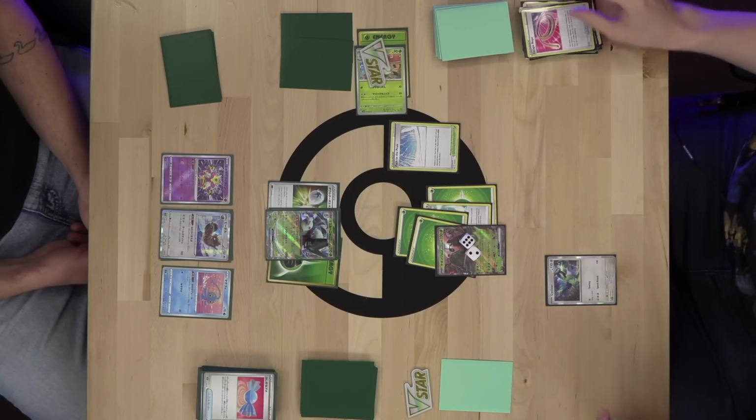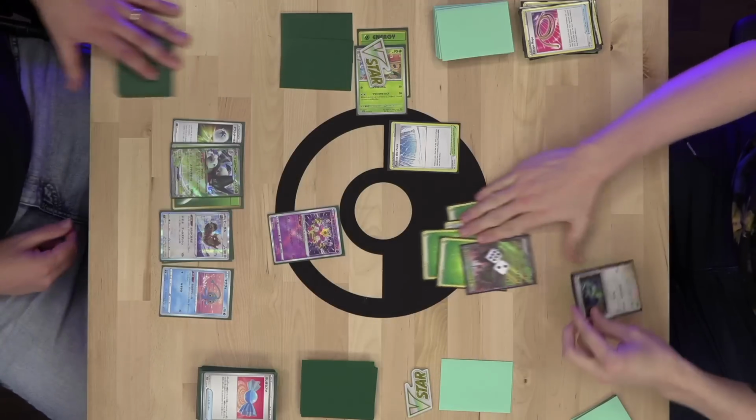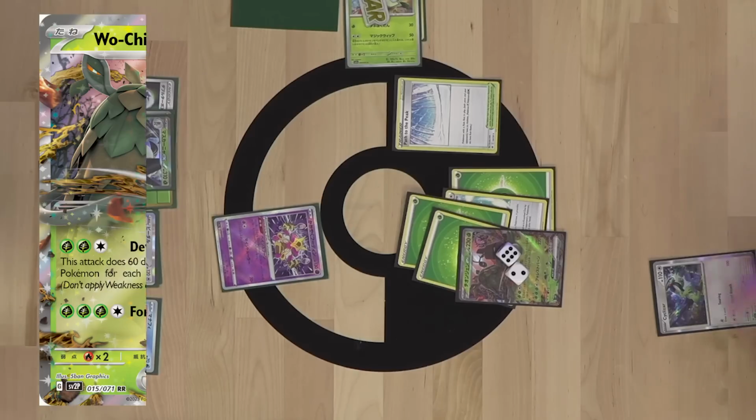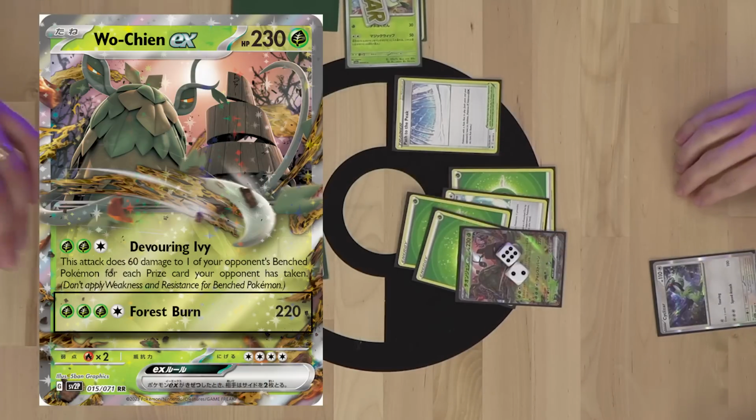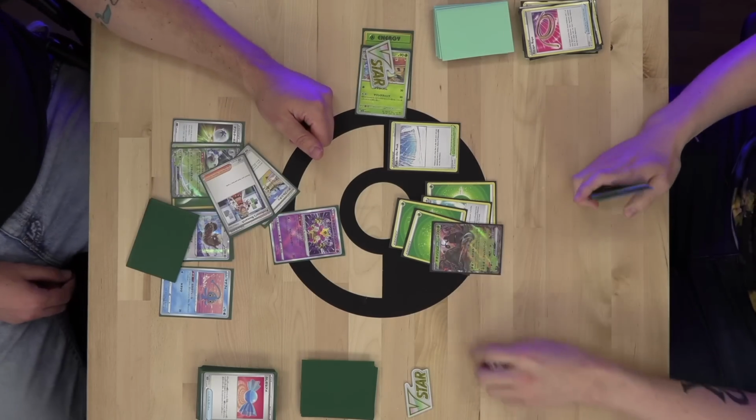I will play Escape Rope. No! And then I will retreat my Cyclizar since it has free retreat. And I will use Forest Burn for 220 damage. Oh, GG's. Wo-Chien takes the W.